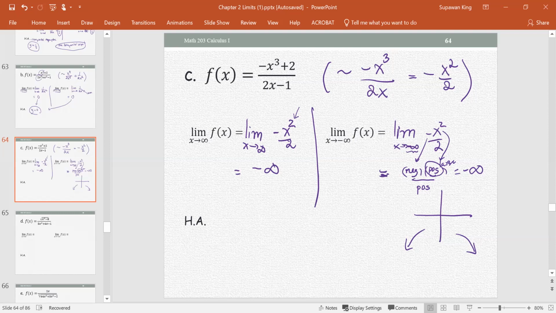But 0 is a real number. Infinity and negative infinity are not real numbers because we could not name any number to represent them, right? We just know that they are very, very large. So if you come up with either a negative or positive infinite value for the limit, they are not real numbers. So in this case, there is no horizontal asymptote. Okay, all right.